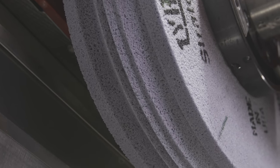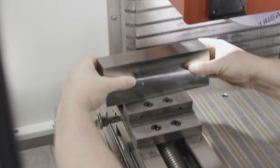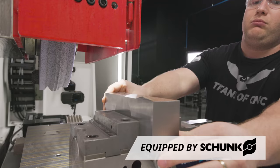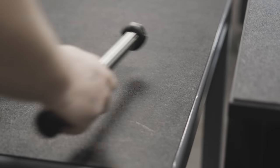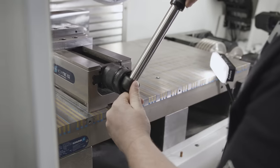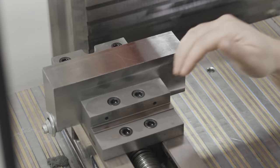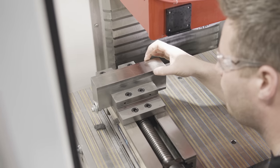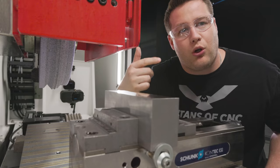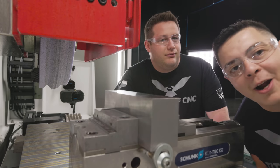It's time to get our material put in our vise. For this grind, we're using 4140. We've got it mounted in our vise because we don't have a lot of surface contact and we're going to be getting after it pretty good. Before we get started, I'm going to call my boy Chris over and get his seal of approval. Let's get grinding.